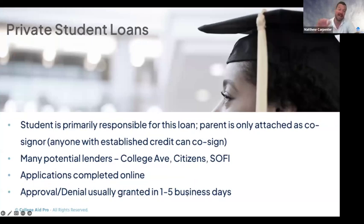And the exact rate and repayment term that a student will get in this private student loan world is dictated by the cosigner's credit, their application: how healthy is their credit score, what's their income, what's their net worth, right? If they're barely getting approved, you're going to have a really high interest rate. It's going to be in the teens this year. If you have a really robust application, you could get a rate from one of these lenders in the high 4s, lower than anywhere else you're going to find. Half of what you're going to get through the PLUS loan.